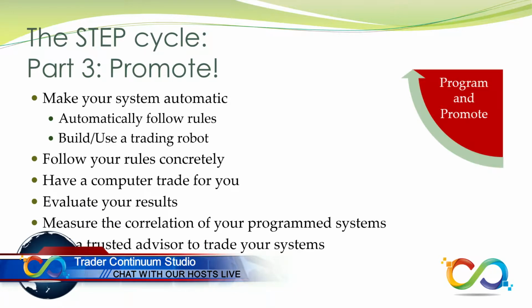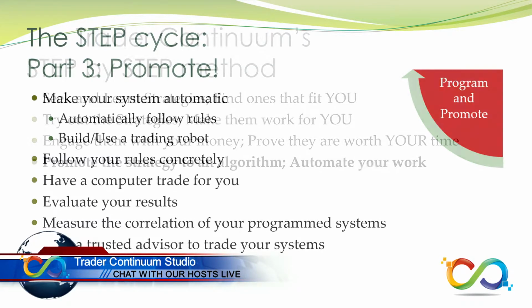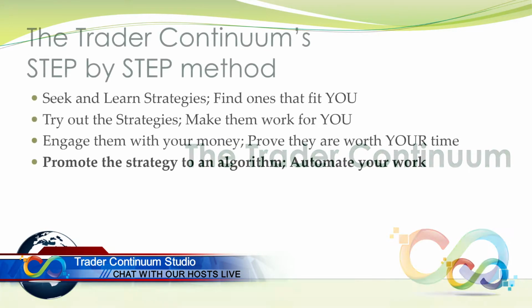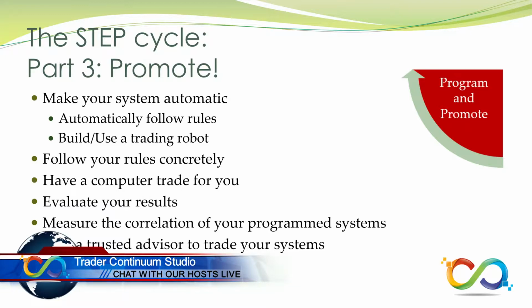So what you really want to do here is make sure that you have evaluated your results, whether you're trading by yourself or, oh, I went the wrong way the first time. Okay. Whether you've evaluated your own trading or you have evaluated your computer's trading, which should be your trading just super disciplined, then you have to evaluate, make sure it's worth your time as you thought it should be by now. And then you measure the correlation of your programmed systems.